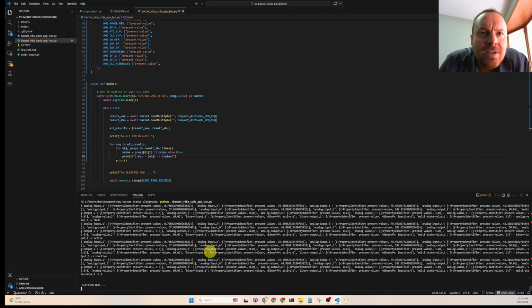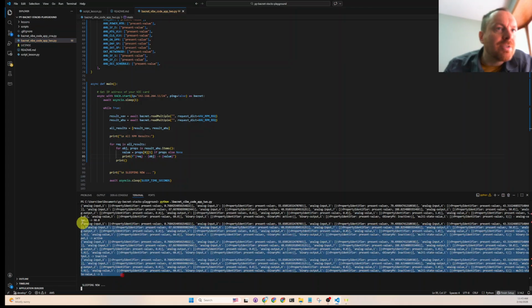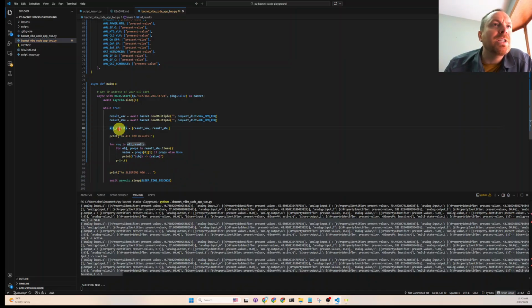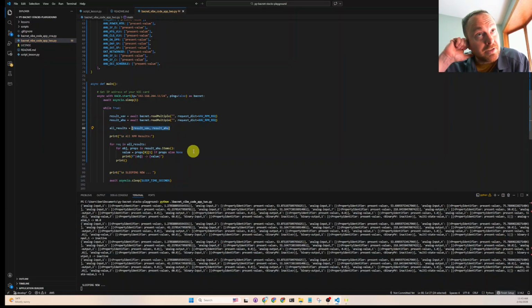So that's everything in our request. Too much data for us to look at, but we don't want to look at that actually. I'll explain that in a second. So this is our request from our VAV, request from our air handling unit, and then we package that into a list, like the data structure that we've been talking about.